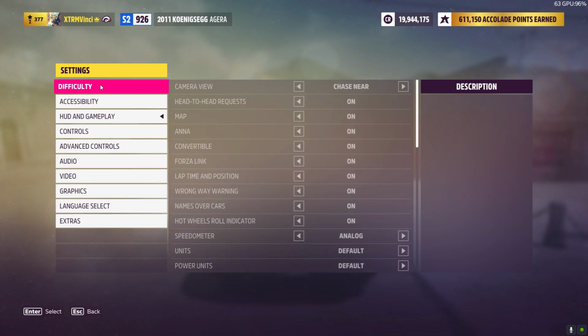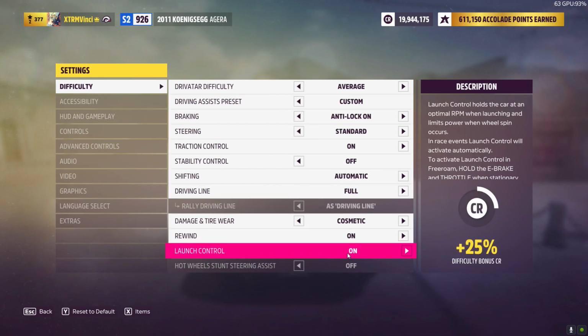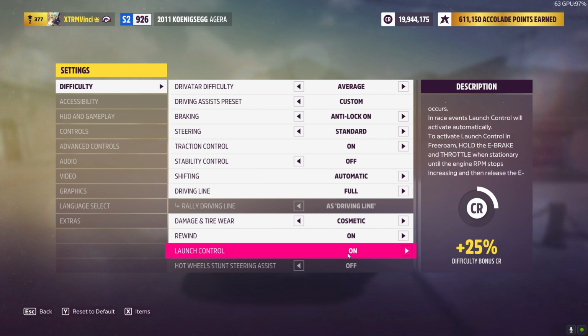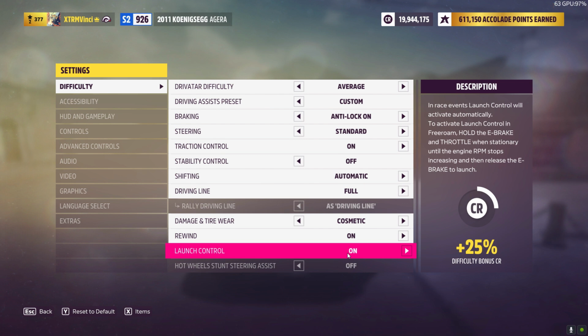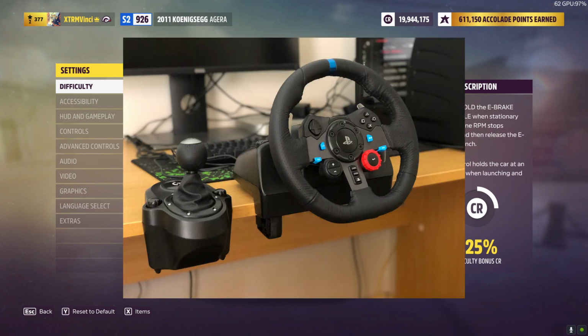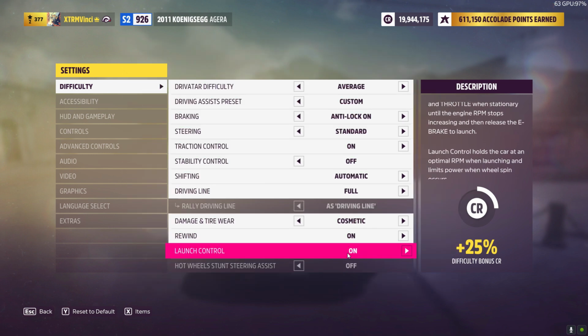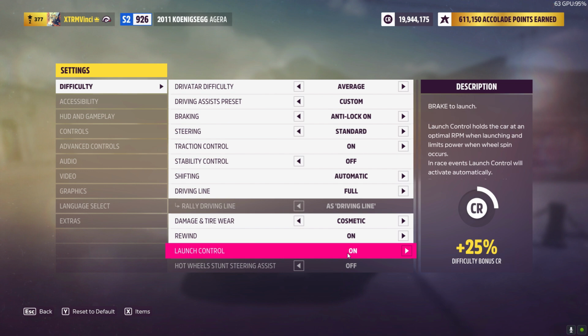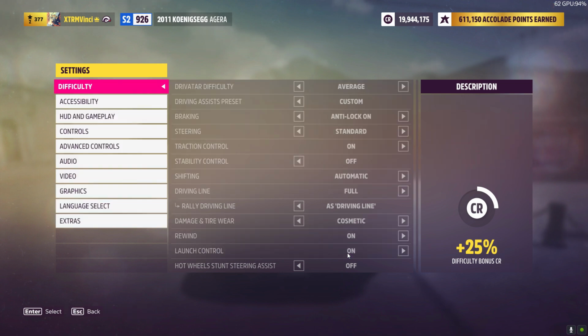Let me start off by saying, if you're going to use the standard settings, I would recommend them if you're on a controller or if you're new to the game and still trying to get used to things. However, if you want a more realistic experience in this game and you really want to take it to the next level, especially if you have a steering wheel like me, I have a Logitech G29, if you have something similar, I recommend you go with the settings that I'm about to show you. Now, let me hop out of the settings.